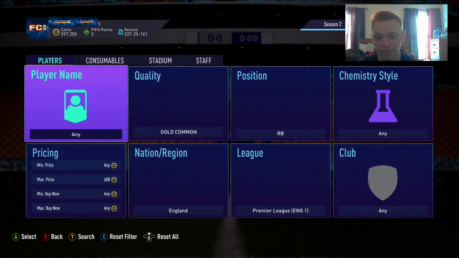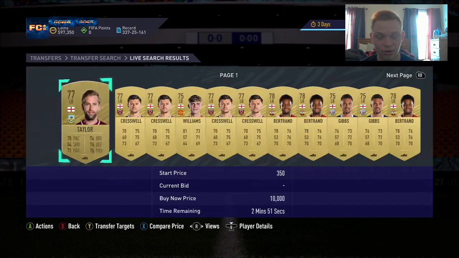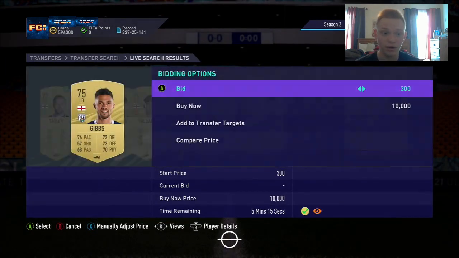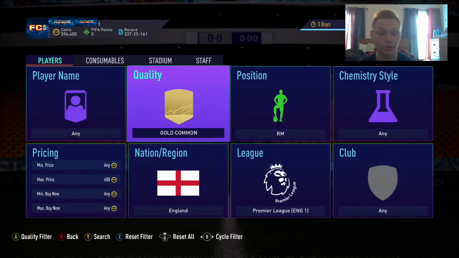I'd start in the Premier League. I'd go right back. Then I'd go over to left back here and bid on all these cards who have no bids on them, so we might be able to win them for cheap. Now, you're going to want to keep tabs on your bids, going between here and your transfer targets and making sure you're bidding the correct amount to be able to pick these cards up.